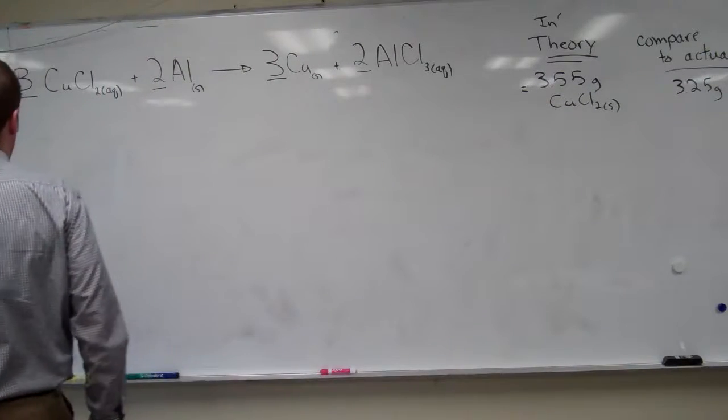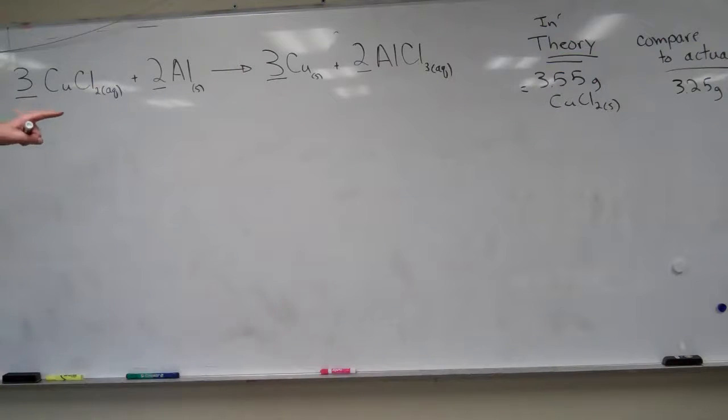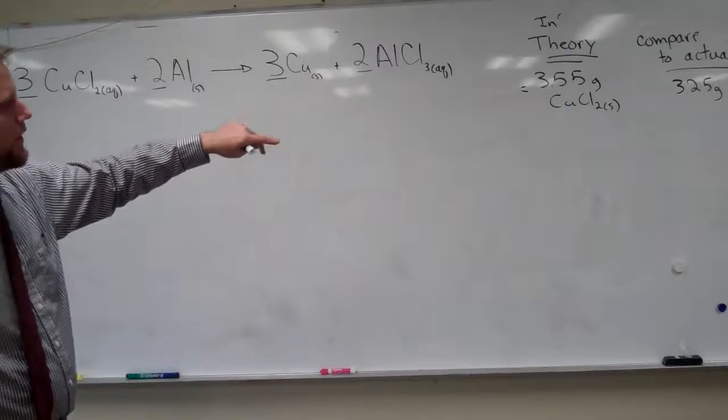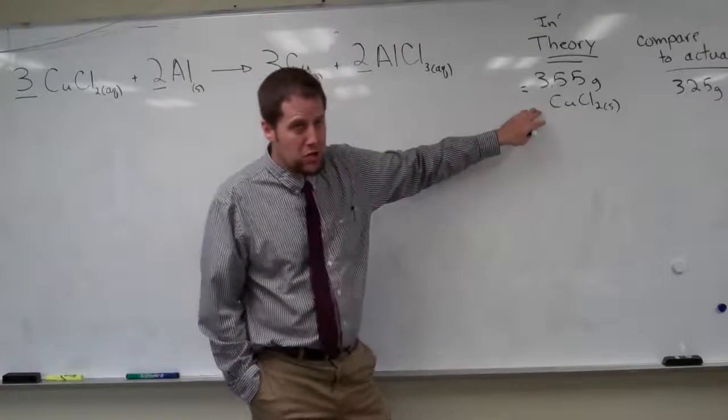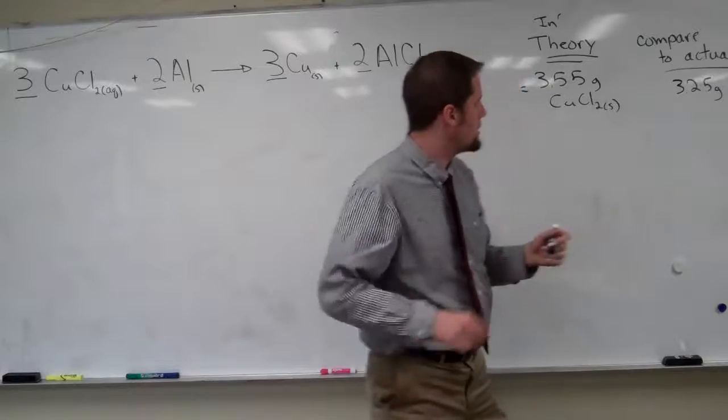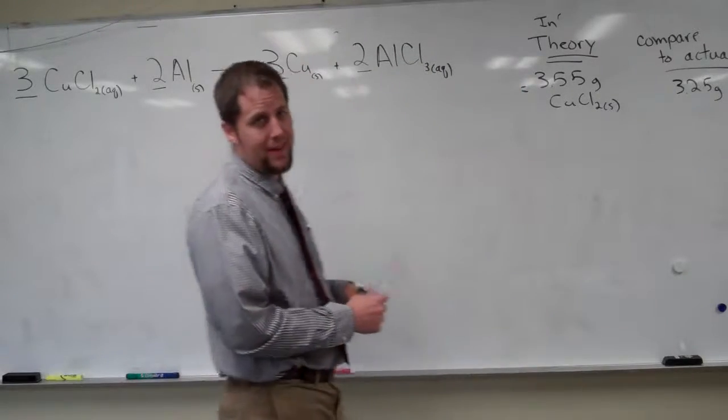Okay, continuing on for the second part of the question. I kept the data from the first time, in that there is information on what we determined in theory should have been formed with my made-up data, and then what actually was formed. And this was looking at copper chloride, the solid.